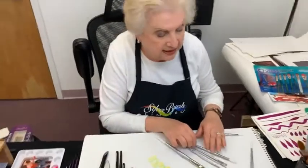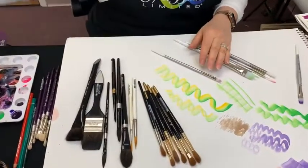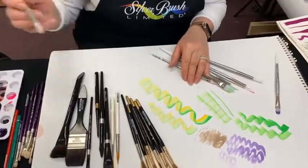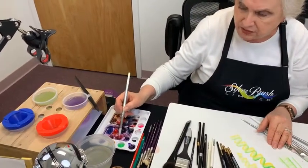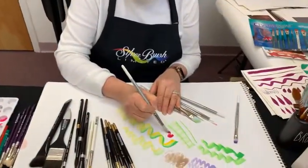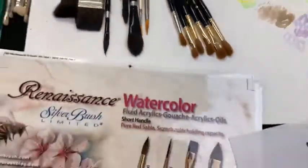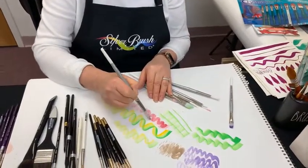Our Silver White is very long-lasting and very durable. It's one of the first brushes I put in the line. I really wanted a superior quality white tacklon, because there are so many out there and they're deceiving — they look nice and then they go flat, they don't hold their point. I really try to make sure that each and every brush is superior to anything else on the market. Silver White is just going to keep on ticking. It's a hard-working brush.